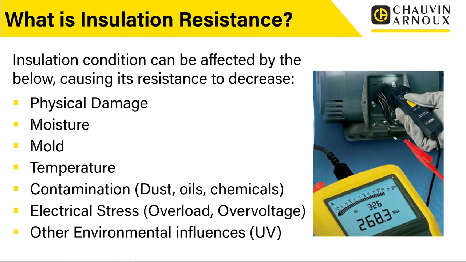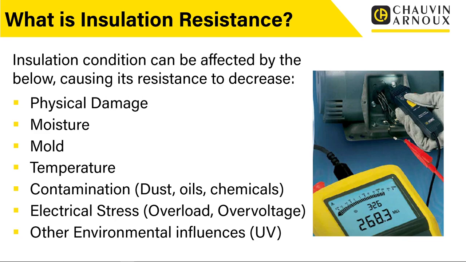So causes of insulation resistance decreasing could be physical damage. You can imagine a cable gets trapped, it gets damaged, it gets driven over, it gets penetrated, like with a nail or something like that, or a screw goes through it. Which is quite common during installation in buildings. That's quite common, this is why we test things during initial verification. But also over time, the cable can become physically damaged, and that obviously can degrade its insulation resistance.